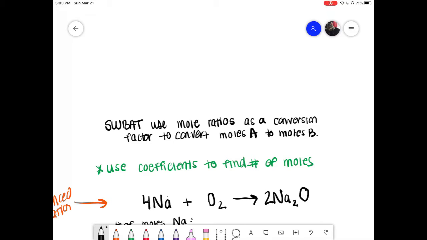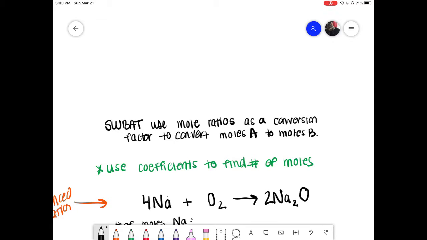In this video, we are going to look at how to get from moles of one substance to moles of a different substance. So if we're asked how many moles of substance B was produced if we used a certain amount of substance A, this is the conversion factors set up stoichiometric calculations that you are going to use to figure it out.